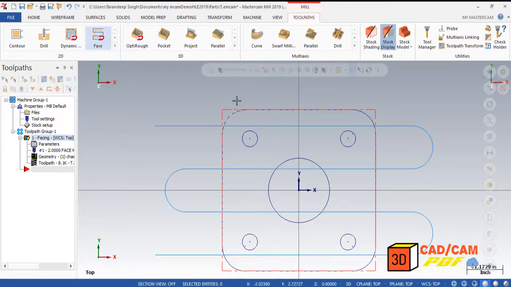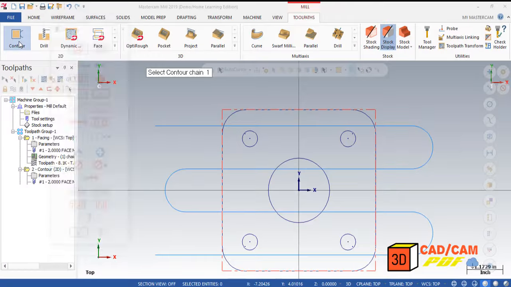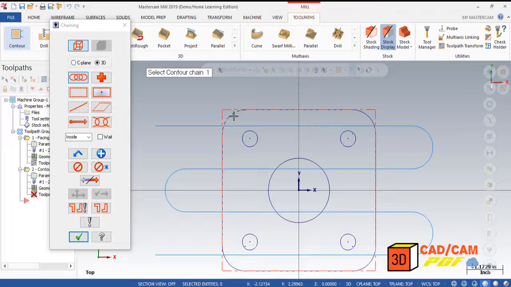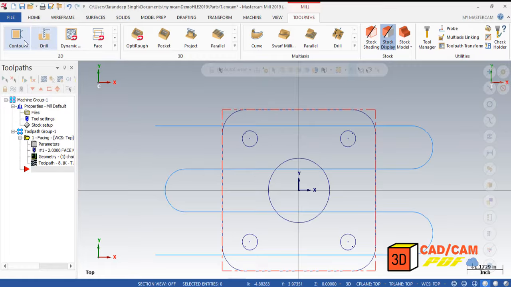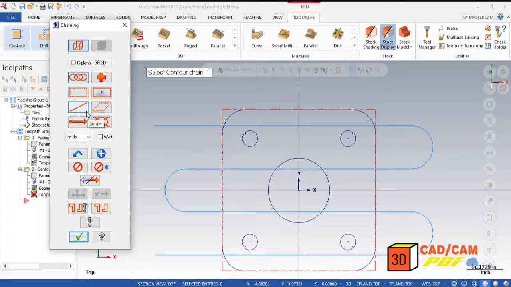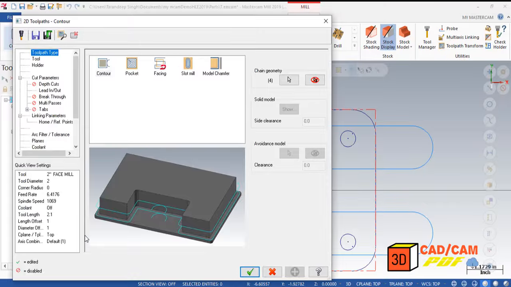cutting these fillets out from outside. So it's gonna be contour, click over here. Oh, it's selected whole by mistake, but we need only one, so we're gonna click on single chain. Oh, first, let's cancel this, and then again click on contour, then click on single, then click on this fillet, this fillet, and select all 4 fillets one by one. Yeah, and then click on OK.